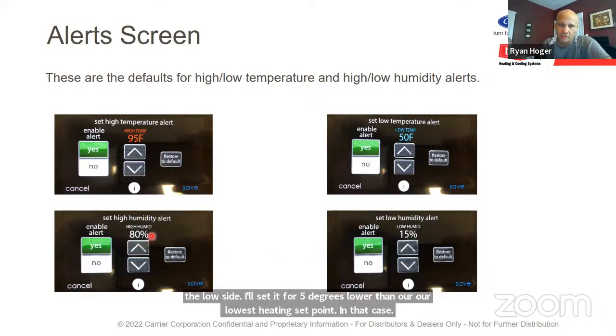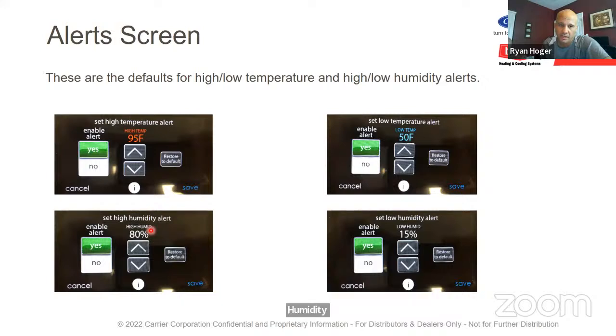Humidity, I usually set it for 70% on the high side. And as you probably heard me complain about before, the more oversized your equipment is, the harder it's going to be for you to keep things down at the 50, 60% range. And then the low humidity, if it's a home, it's one thing. In our buildings, we don't have humidifiers for commercial buildings, so it doesn't really matter. But for a house, I probably would set it at 10%. I wouldn't go higher because when you put the window reset stuff on, if it's really cold out, it's going to be lower than that.